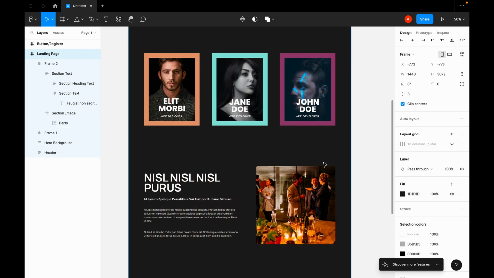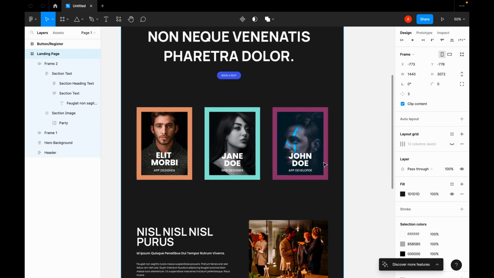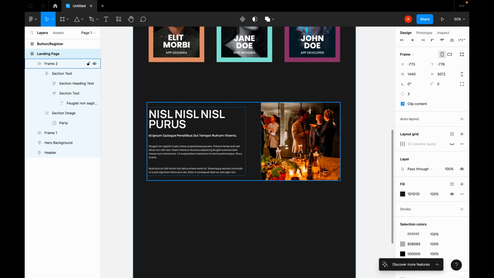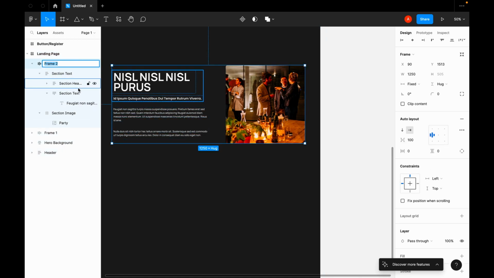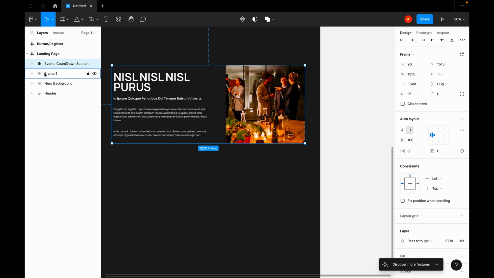Okay, and we can add something, like a countdown section over here. So I'm going to rename this frame to be events section or event countdown section over here. So we have this to be our frame.